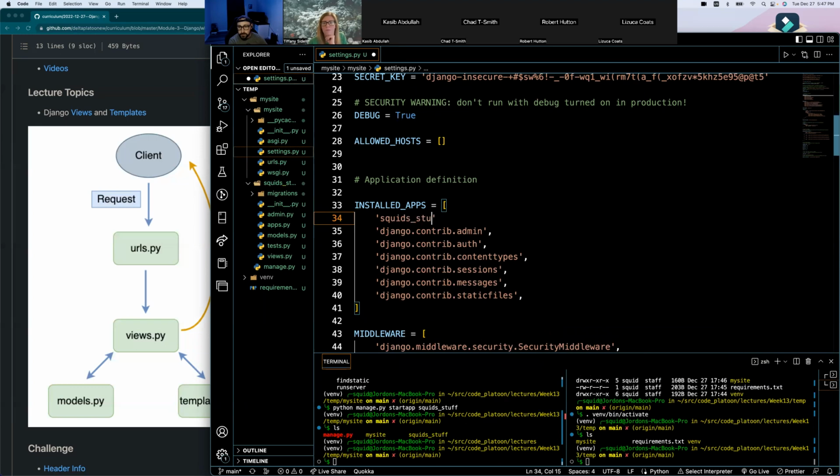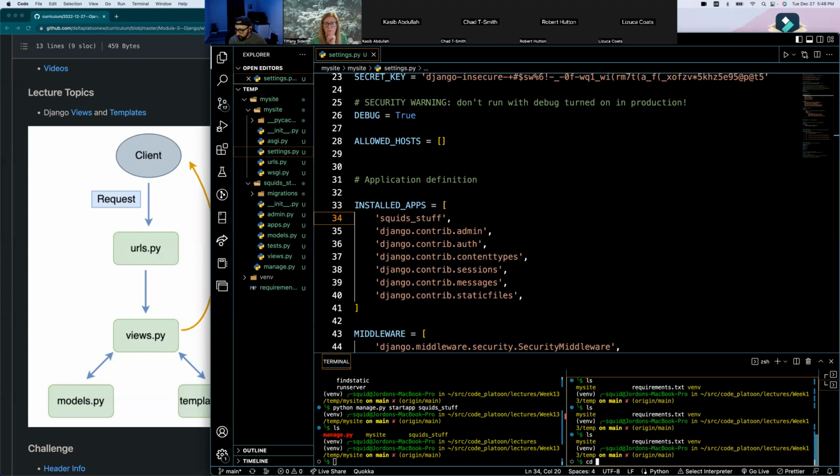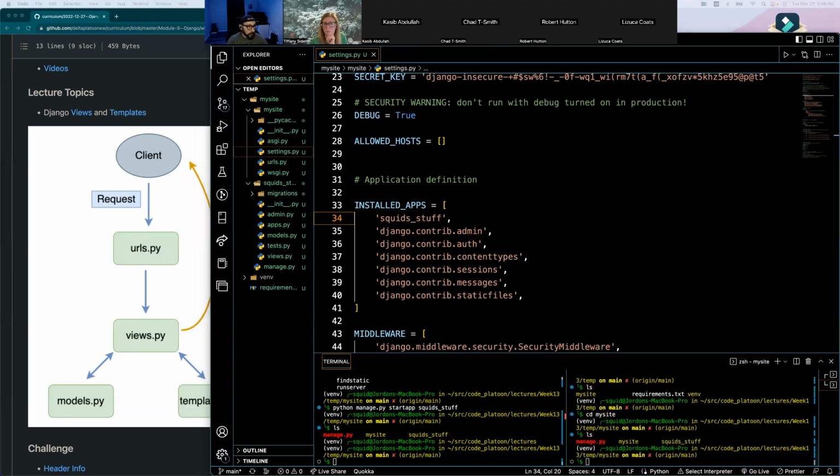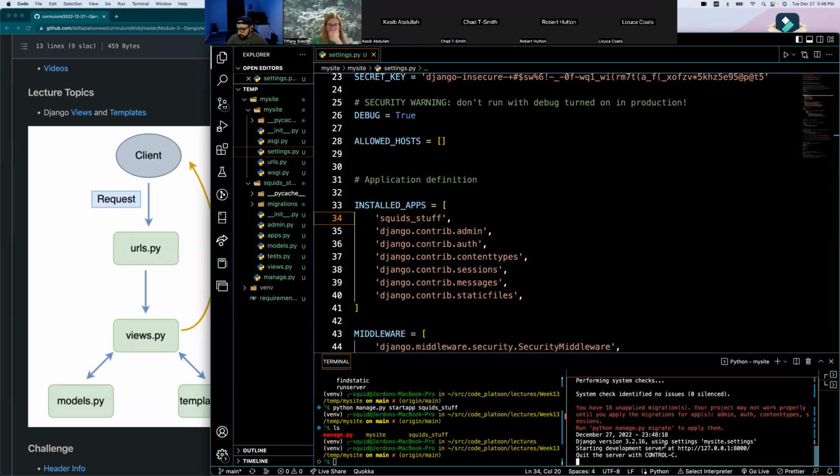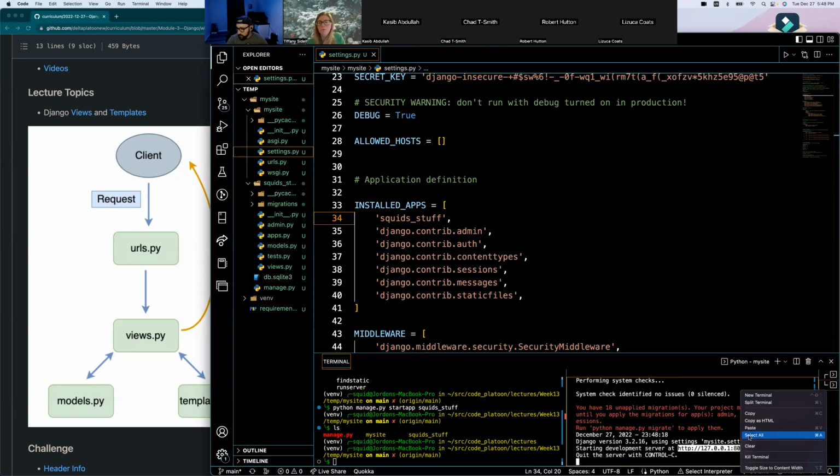So Squid Stuff. All right. Now that that's done, we will leave this one here at this level, and we will be running python manage.py runserver, which will start up our server.